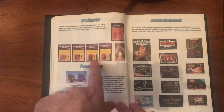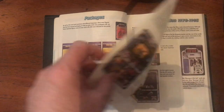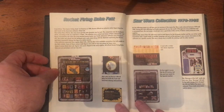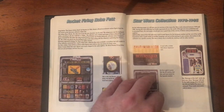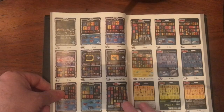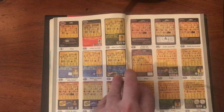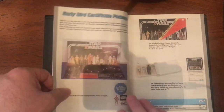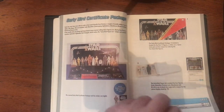Prototypes, packaging, the Yoo-Hoo glue, advertising. It does go through a few different collecting items. Rocket Fire Boba Fett. So it goes through the card backs, shows all the different card backs. So it's like a mini Kellerman, really. Not as good, obviously. Early Bird.